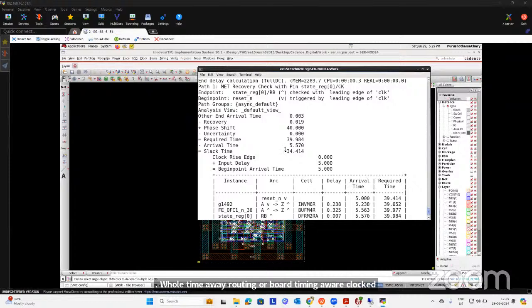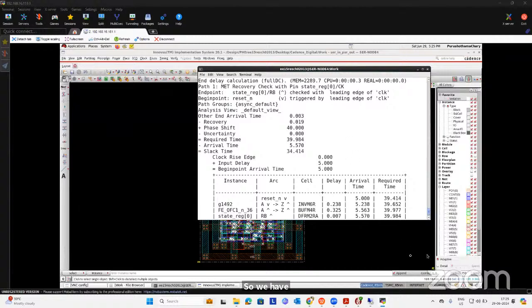So setup timing analysis is always done on or before clock tree synthesis. And after setup timing analysis, they will be doing clock tree synthesis. So after doing clock tree synthesis, we have the actual routing of clock net and other data path nets. So we have hold timing violation.